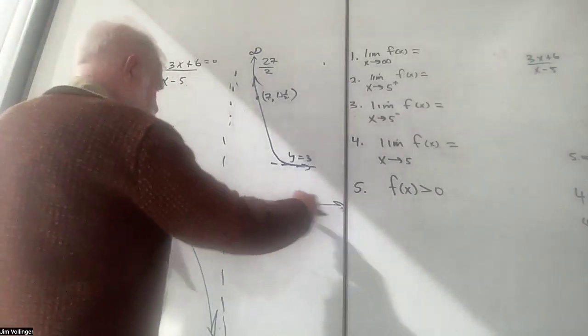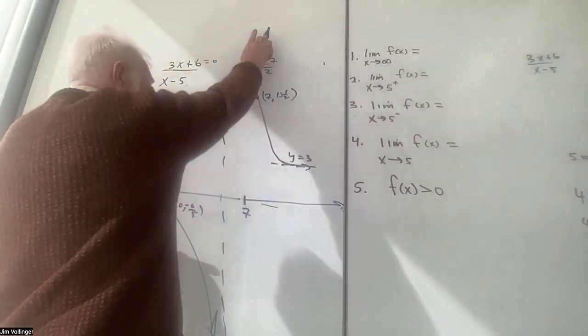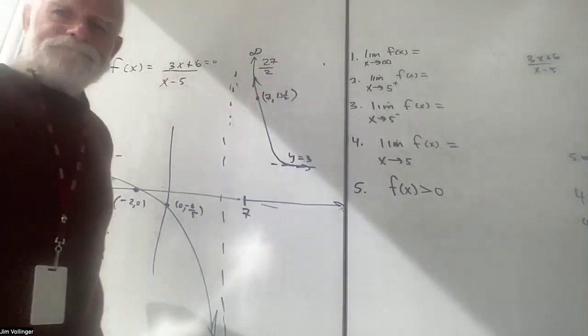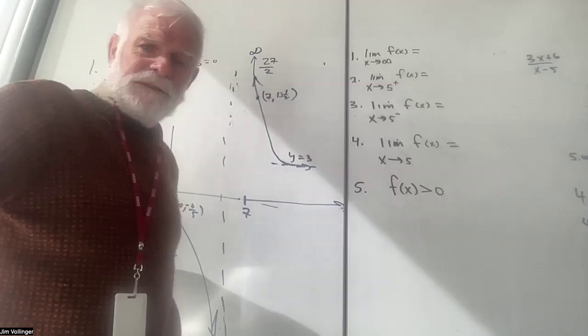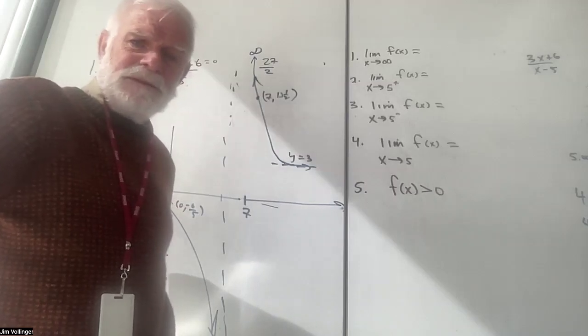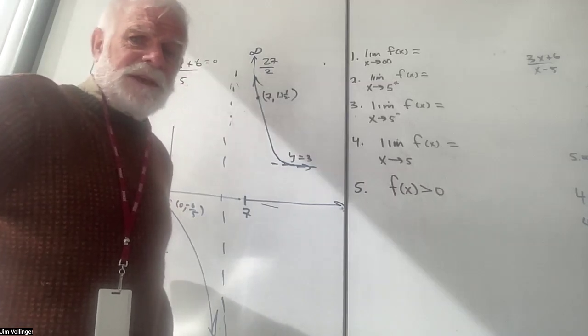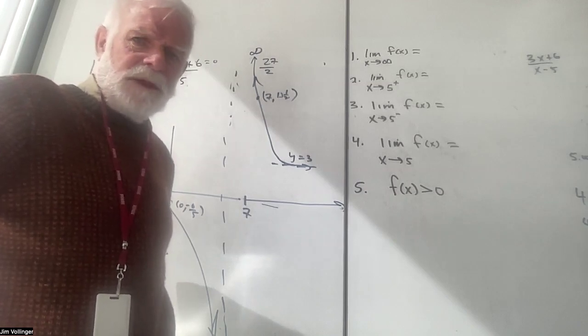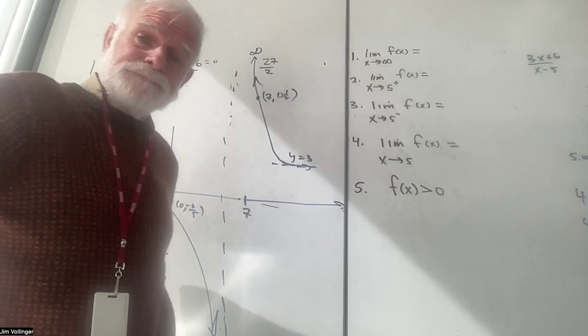But as I head to 5, from the right, I'm going to positive infinity. From the left, I'm going to negative infinity. And I don't like being at two different places at the same time. I'm pretty close to the same moment in time, and I'm in two very different locations. So what's the limit? We say it doesn't exist.